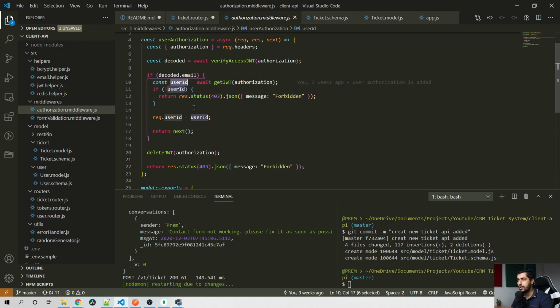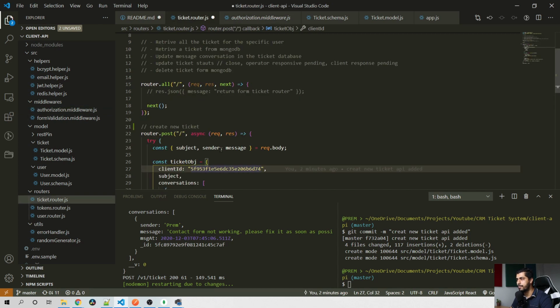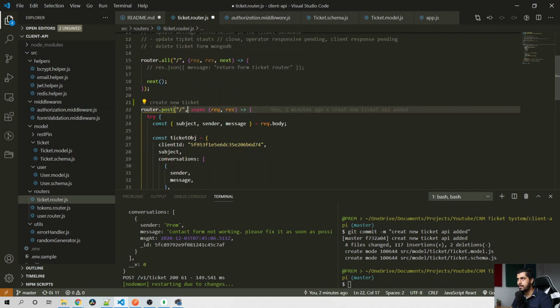We are also going to get the user ID from the Redis database, because the way we store the JSON web token in the Redis database is that we use the JSON web token as a key and the user ID as a value. So we will have the user ID. If there is no user ID, then we will respond back to the client with 403, which means forbidden request. Then we will add this user ID to our request object, and forward to the next middleware, which will eventually come to our function here. So let's call that middleware here.